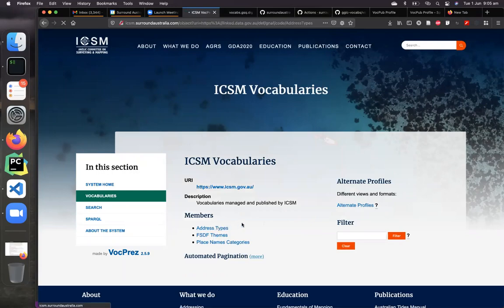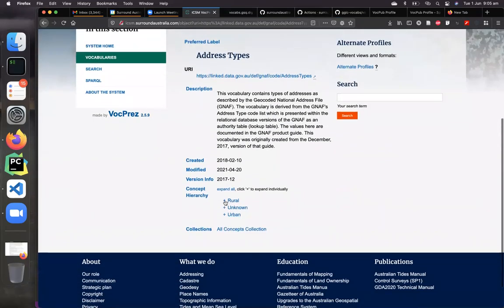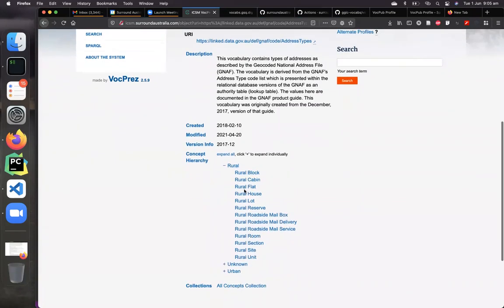So this one here, address types, it's just a very simple list of types of addresses as used in the geocoded national address file. And so you can see we've got a rural type of address, a rural flat, etc. Very simple vocab. And one of the issues that has been lurking around this vocabulary is the ability for updates to this vocabulary to be absorbed by all of the people who actually need to use this thing. So one way to do it is to just create addresses with these different types, and as new types emerge, shove the types into the geocoded national address database and people suddenly encounter them. And nobody really thinks that that's a good idea. That's what's happening, but it's not a good idea.